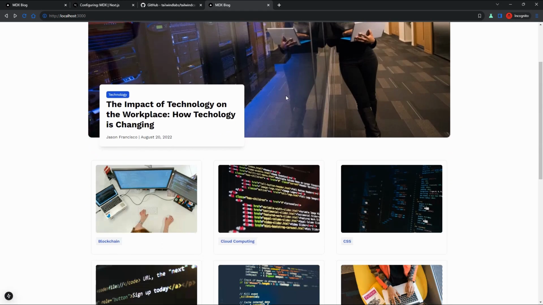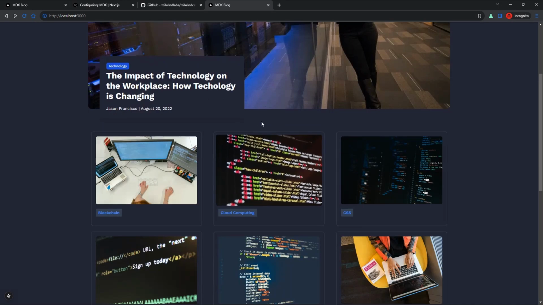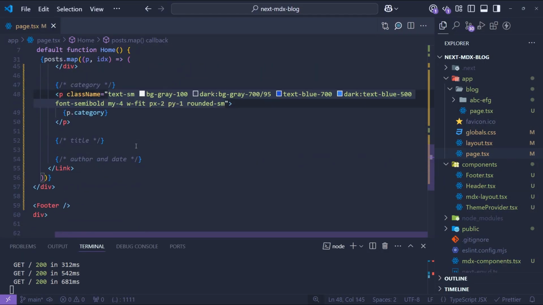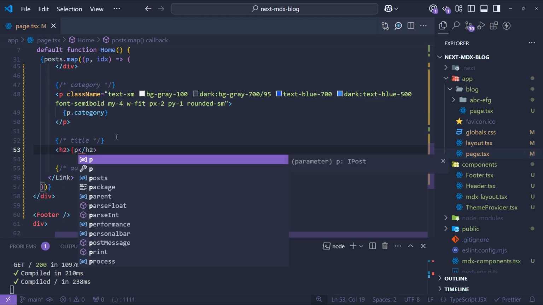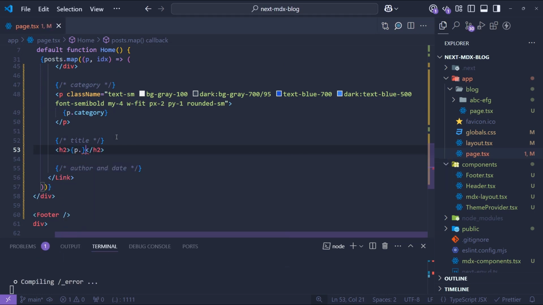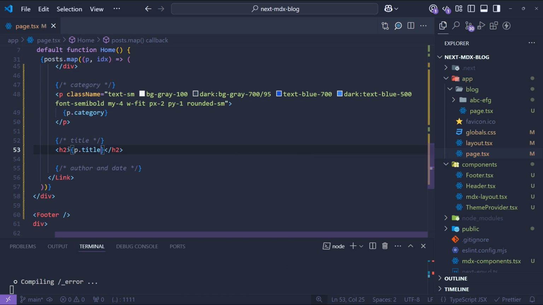If we go to the day mode, the theme changes, if we go to the light mode, yeah, okay. Then let's go to our title here, which is an h2 tag. Here you can just say p.title, and let's add in the class name here.